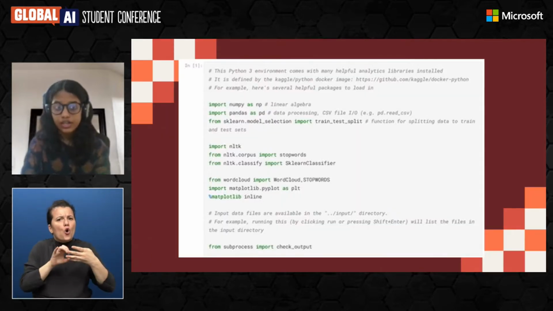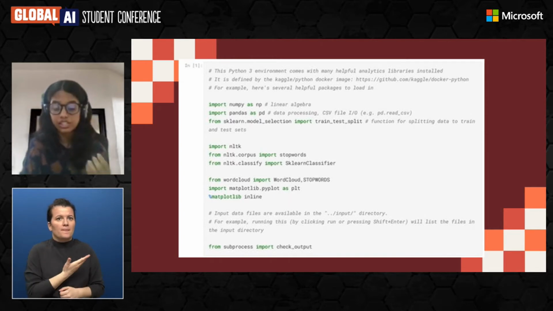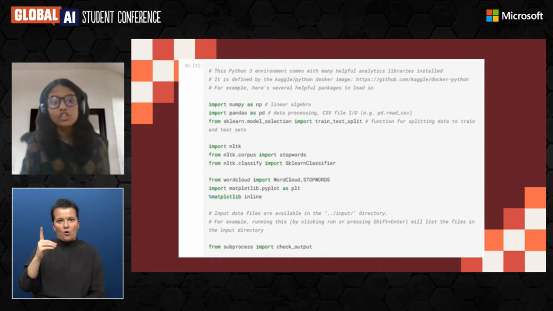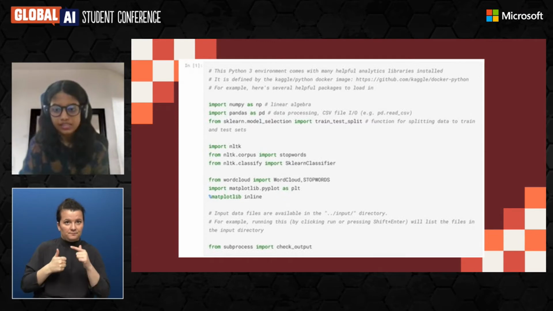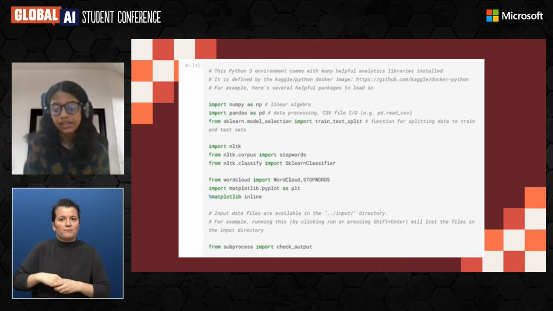When we see this code, we're importing NumPy, Pandas, then NLTK, then Matplotlib, and we're importing Stopwords and WordCloud. So what are these imported files in this code? We all know NumPy and Pandas are general machine learning Python libraries that we always import. NLTK is also a general NLP library in Python that we usually import. Stopwords is a built-in NLP Python library which we use.